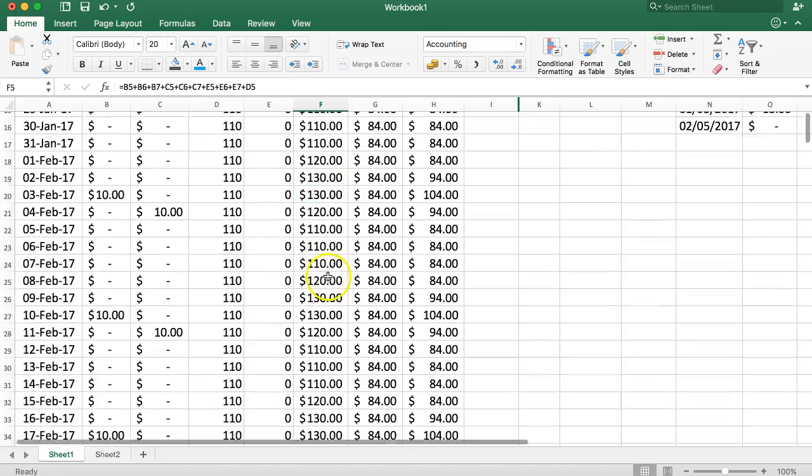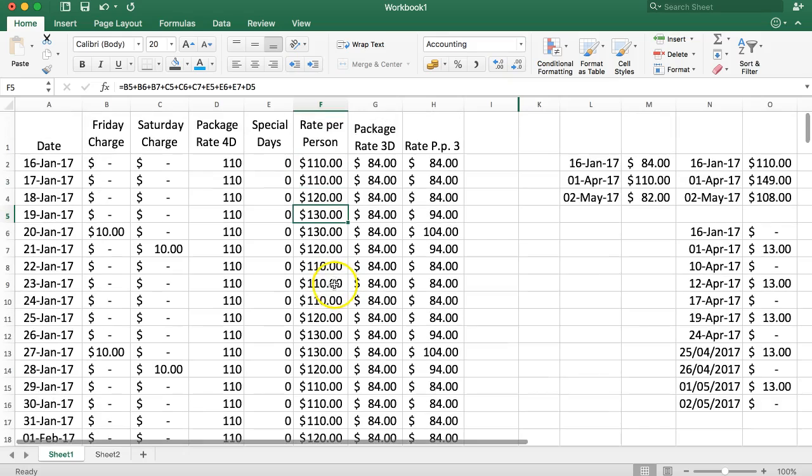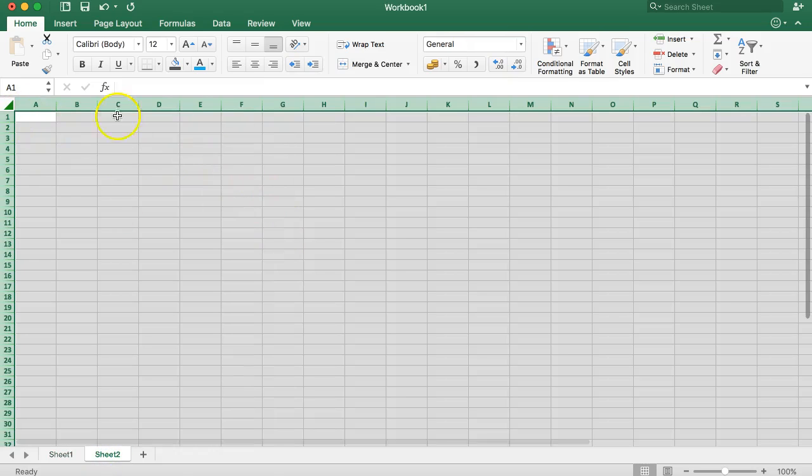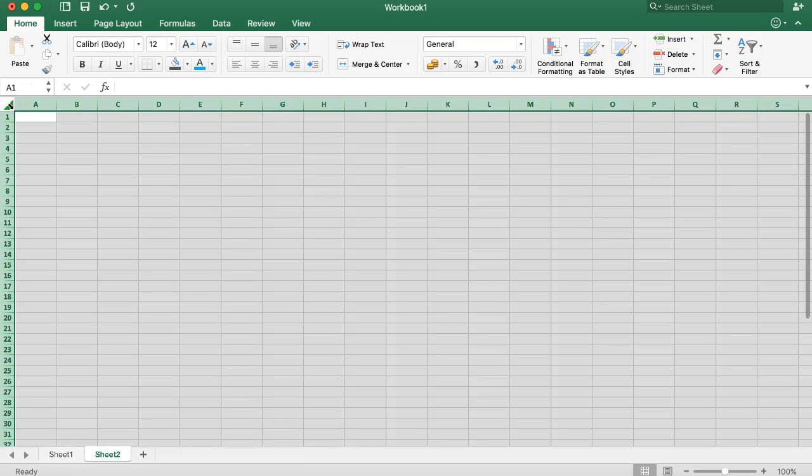So that's nice. However, scrolling through all this data is just tiring. There should be a better way, and of course, yes, there is. So how are we going to do that? It's very simple. We're going to start matching up specific things. What we really need here is our second sheet, and in here we're going to make our price or quotation finder. We will search for the right price depending on the package that the customer wants. So let's start with that.